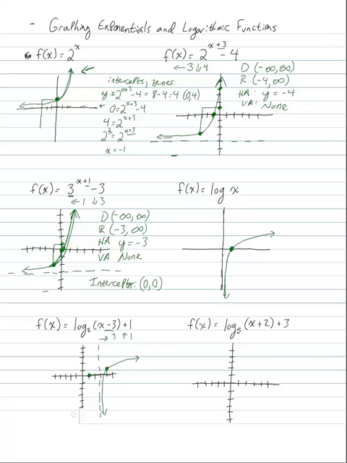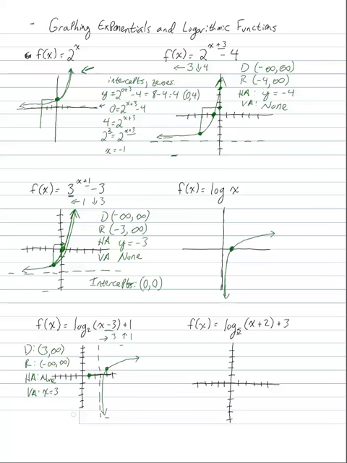Okay, so let's find domain, range, horizontal asymptote, and vertical asymptote. My domain of this does not go all the way to the left. It goes all the way to 3, and it doesn't actually hit 3. So 3 to infinity with parentheses. My range does go all the way down and all the way up, so -infinity to infinity. I don't have a horizontal asymptote, but I do have a vertical asymptote, so x equals 3.